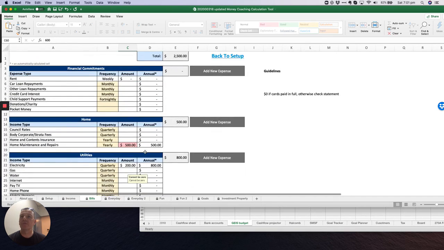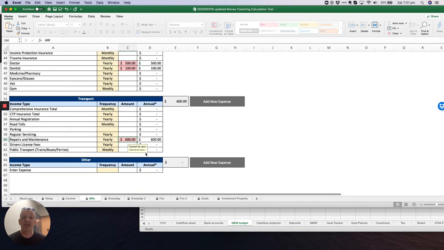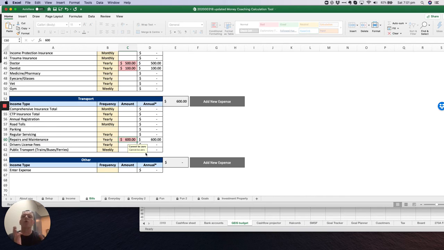Between the 4 pink boxes, we don't really know how much they're going to be, but we know if we put them all at something, it may be that in 1 year we have loads of dentist bills but nothing to spend on the car, and then another year we might have lots of money to spend on the car and nothing to spend on dentists and doctors. So we just put a figure in for each one, and they're just estimates, and then we know that we've got some money to do those things with.